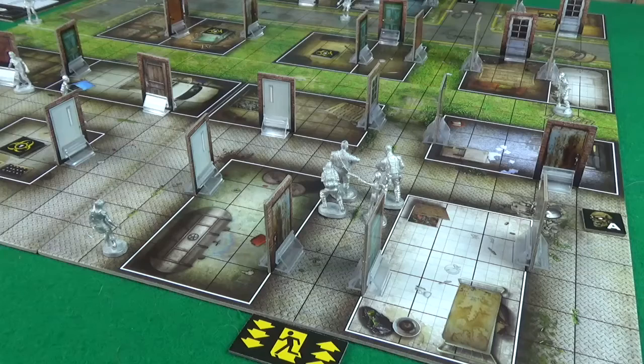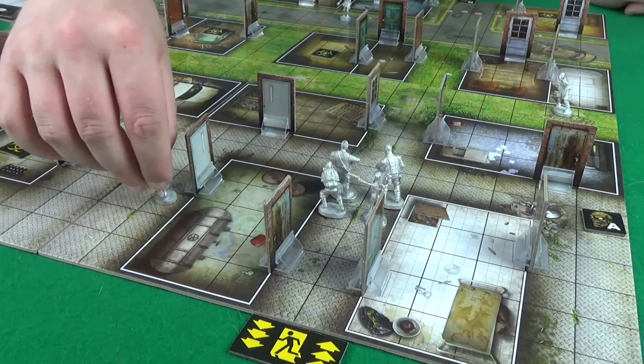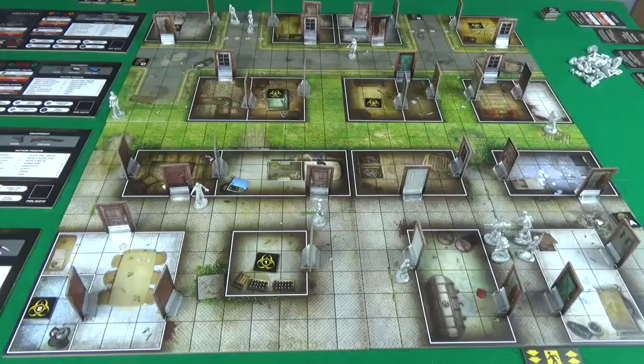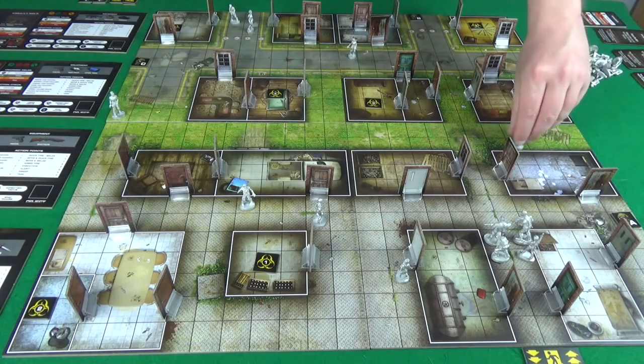So we move on to the infected move stage, starting with our closest zombie, which is this one just here. They'll move 2. 1, 2. Then we've got one here, 1, 2. And then we start to move further afield. So we go 1, 2, 1, 2.